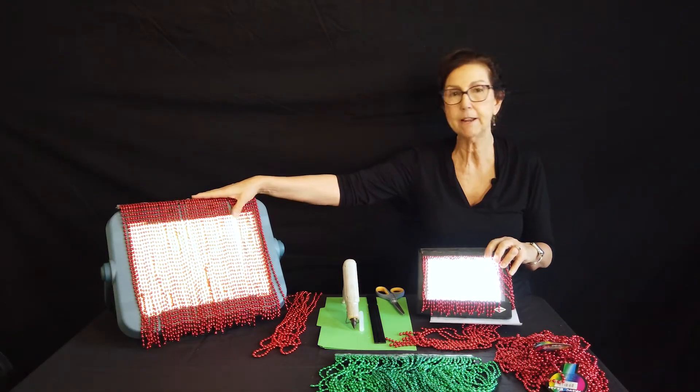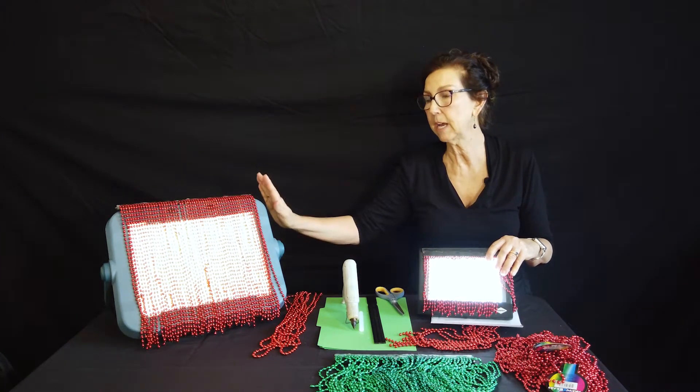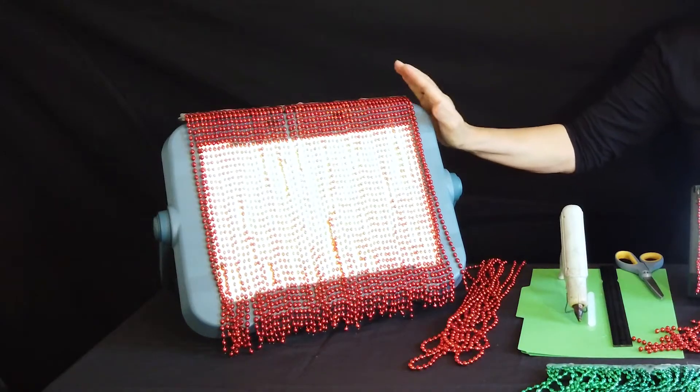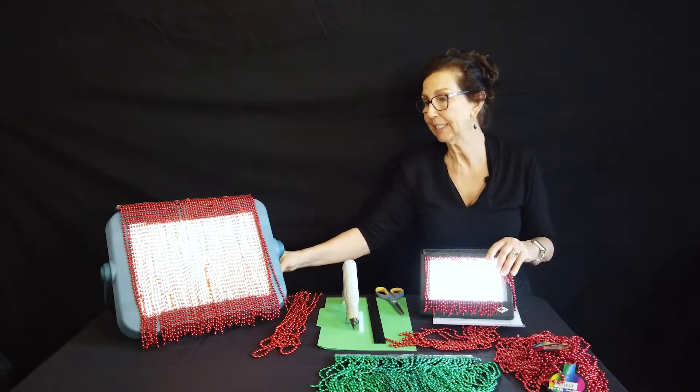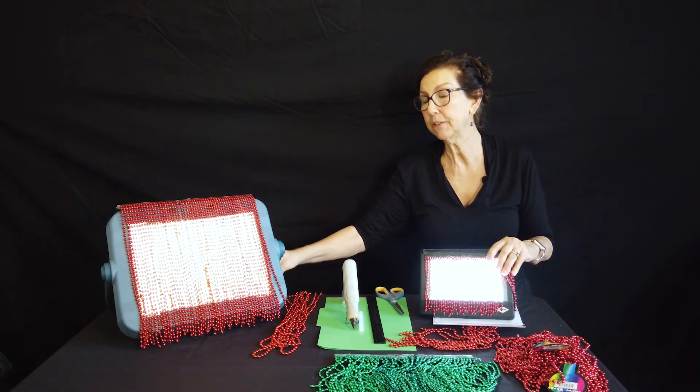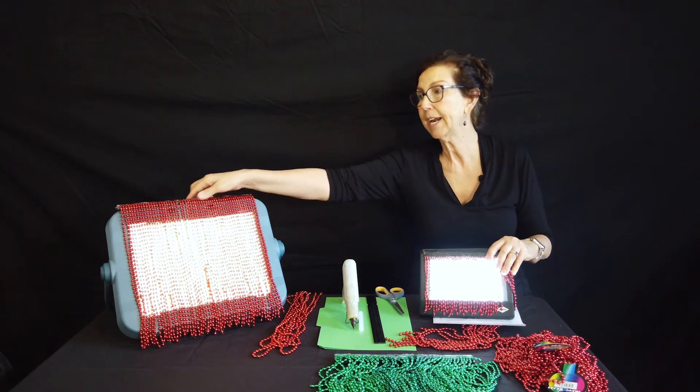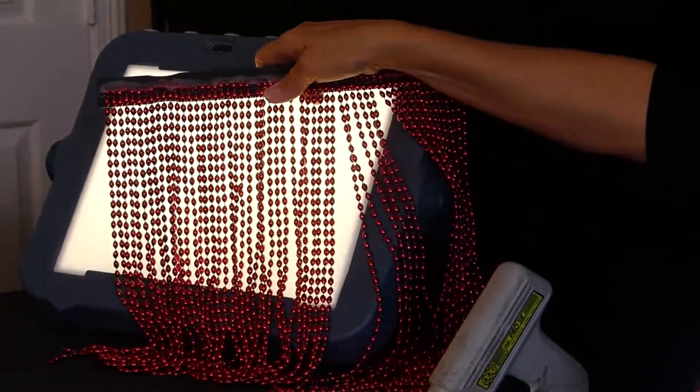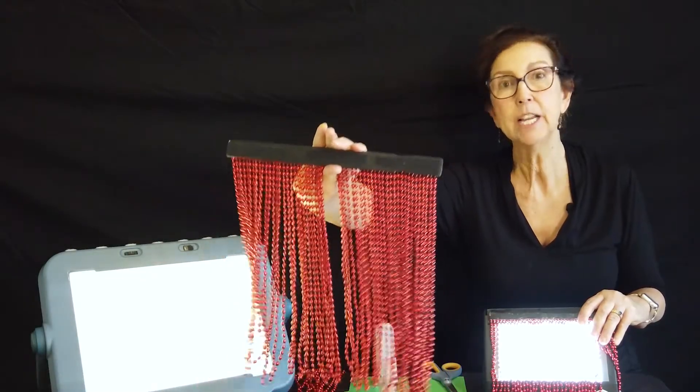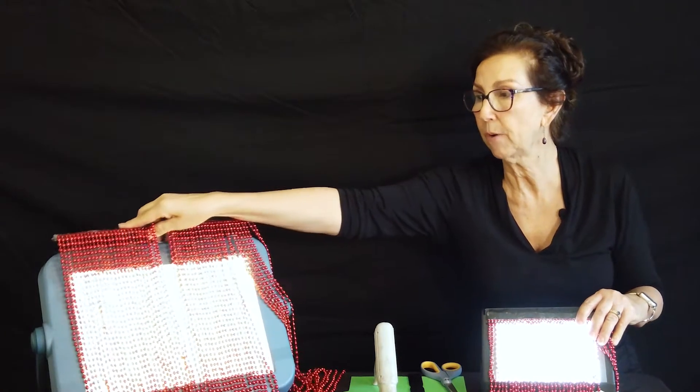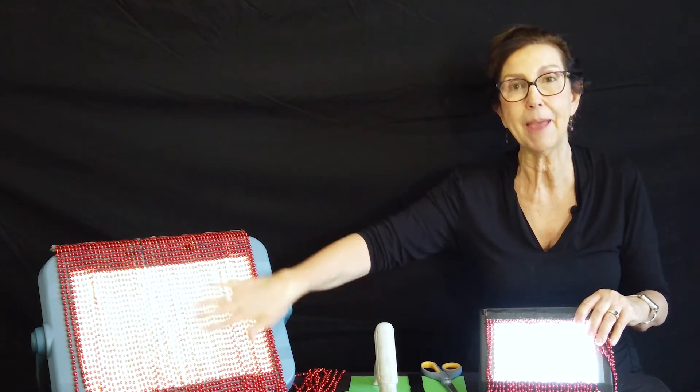The most common one that most teachers of the visually impaired have is the APH lightbox. This is the mini lightbox, and this is the one that I actually use most often. It has a stand that you can bring the Mardi Gras bead curtain up into the best field of view, and I've modified it slightly by putting Velcro along the top of it and then Velcro on the back of the stick so that you can place the Mardi Gras bead curtain right on top and in front of that light source so that it is backlit.